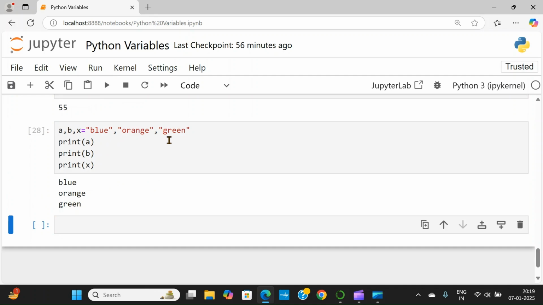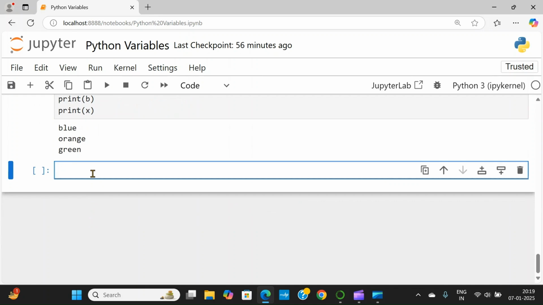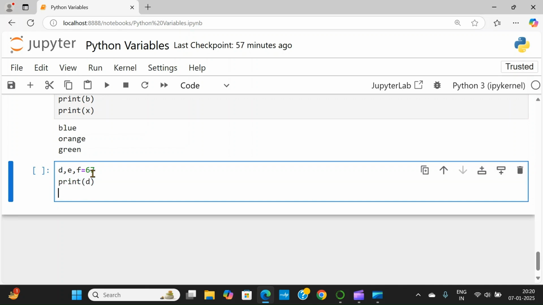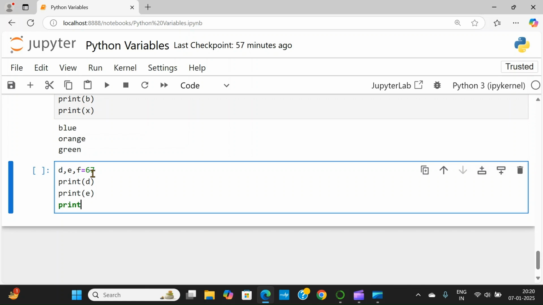Now can I give one value for more than one variable? So if I take d comma e comma f equal to, I'll put something like 67. Then you write print d, print e, then print f.